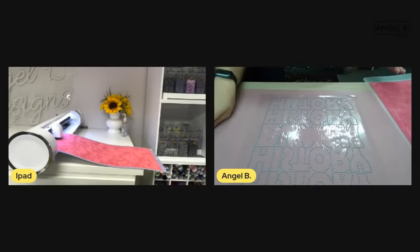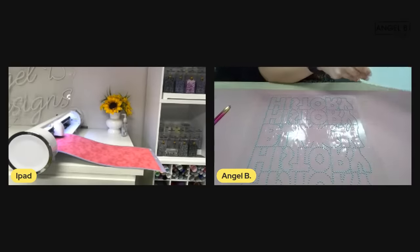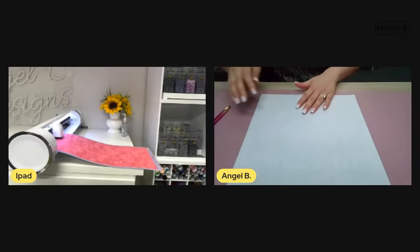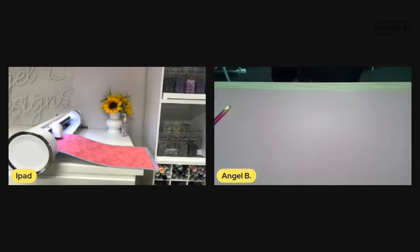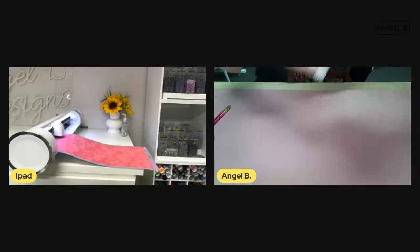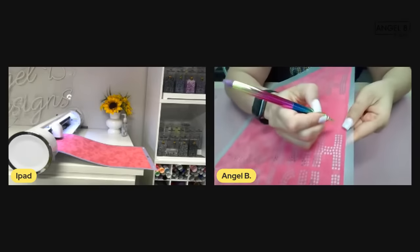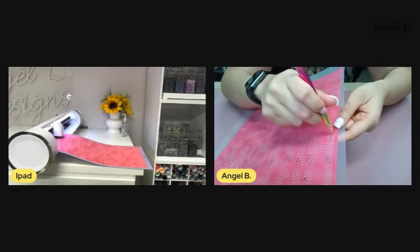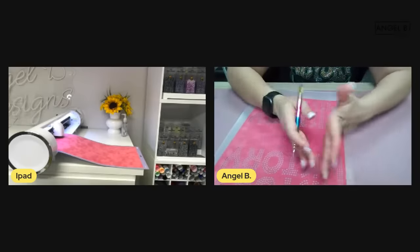What's wrong with the pink flock? So when he said the warehouse was out of flock for that amount of time, I don't know if they were getting a new vendor or what the case was, but when the pink flock was back in stock, the formula on the adhesive had got gummier. So when you stick it to the chopping mat, the adhesive tends to leave little strings inside the holes. When you go to brush in your stones, if there's sticky residue where the hole is, your rhinestone can't come out of the hole. So when you're trying to lift up your rhinestones with your KTM mask, it won't come out.